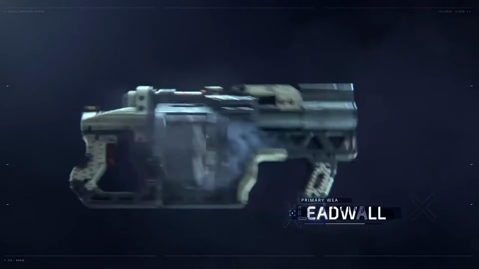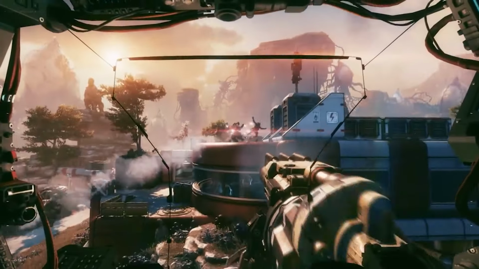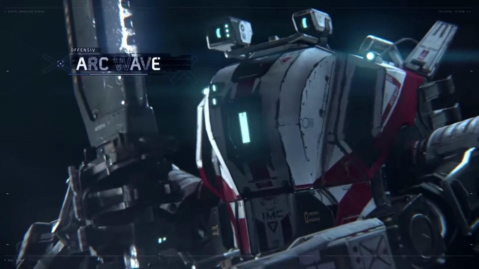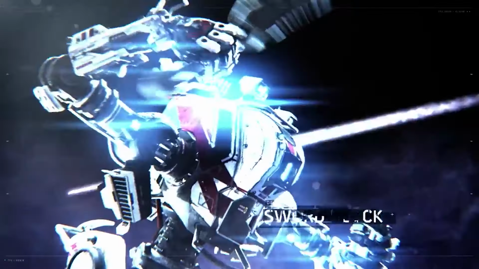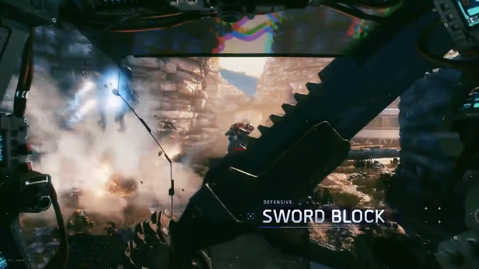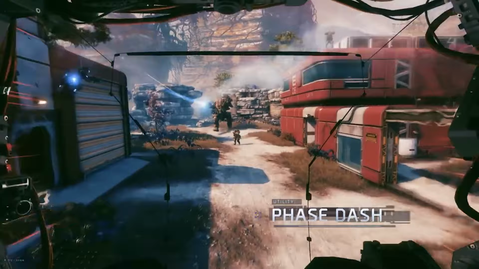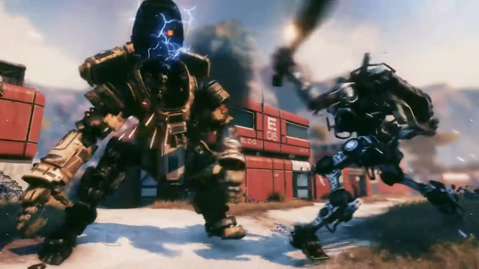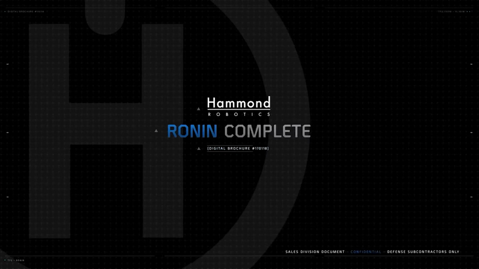Starting off with Ronin, the Titan that I have the most time using. Ronin is a close quarters Titan that relies on hit and run as his strategy, being able to unload entire mags into his enemy before ducking back around a corner or phasing away from danger. His high mobility, in my opinion, raises his skill ceiling significantly, since if you play Ronin well, you can make the enemy's life a living hell, dancing back and forth without a care in the world.